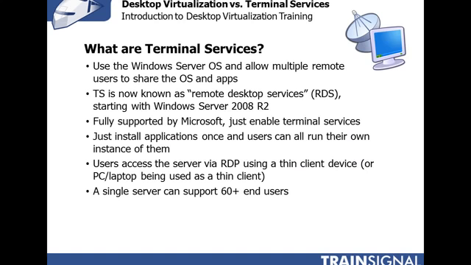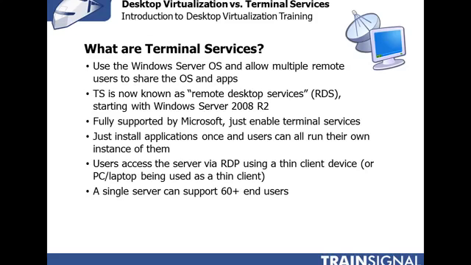So what are terminal services? Well, if you use the Windows Server operating system and you allow multiple remote users to share that operating system and applications, you're using terminal services. Terminal services is now known as Remote Desktop Services, or RDS, starting with Windows Server 2008 R2. Terminal services is fully supported by Microsoft.